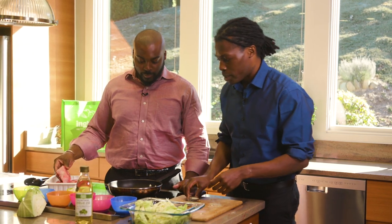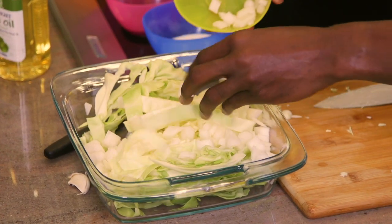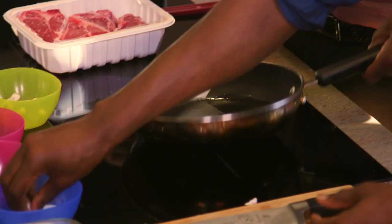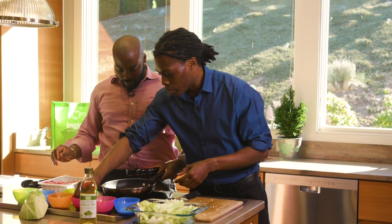I minced up one clove of garlic. I've tossed it in with my cabbage. Lastly, I'll throw in about half a cup of onions. These things, onions, cabbage, these are really great things called prebiotics. I'm just gonna throw a little bit of salt into our vegetables. Just a touch of salt, touch of black pepper, maybe a little bit of chili powder as well.